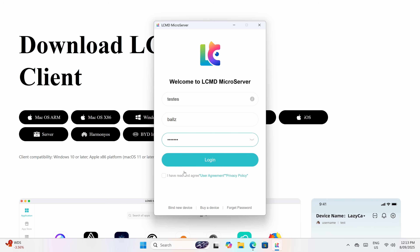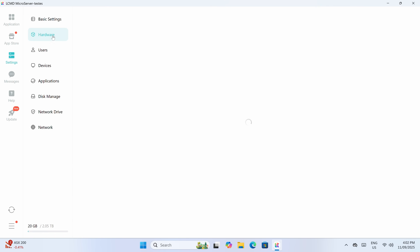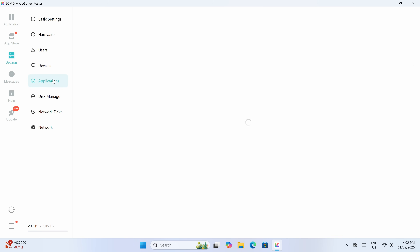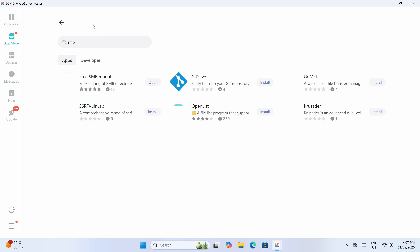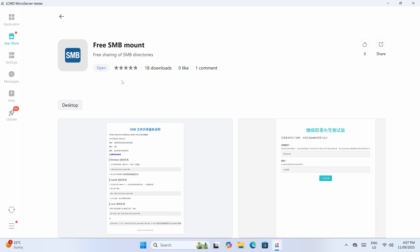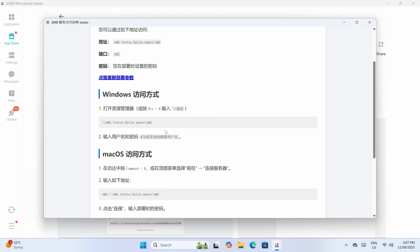However, while there are a lot of options in the client, one that's missing is SMB — a protocol for sharing files and folders with basically every OS out there. I asked my buddy Nick from Gear Seekers to take a second look, as that guy knows this kind of stuff inside and out. After some messing around, it turns out that you need to install an SMB app. That'll give you an address you can put into Windows and make it available to map as a network drive to drag and drop files as you please. I think this should be in the default settings as it's not very user friendly.